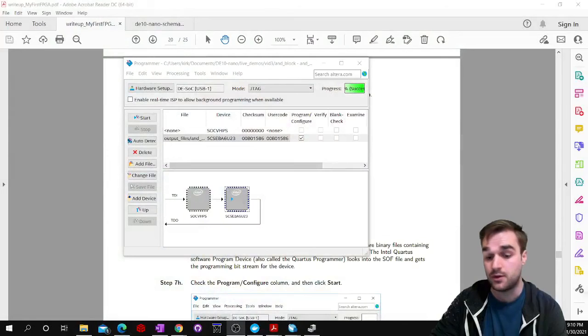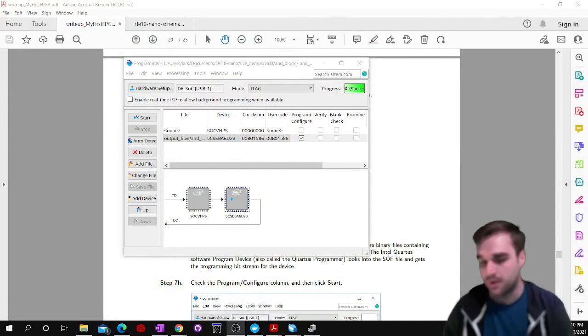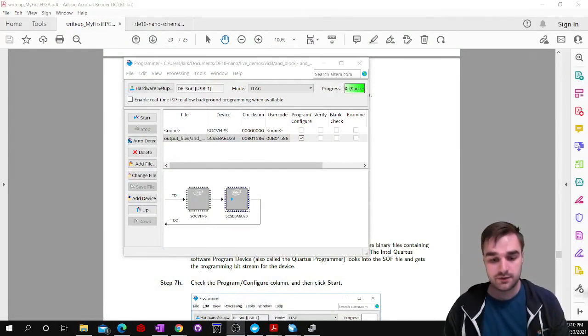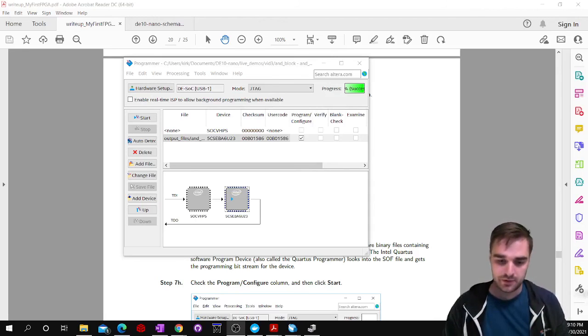And so that is basically the whole process of creating a design. This time we did it using the pretty pictures, the block diagram, and how you're gonna basically test it out, make sure it's looking good. Do the pin assignment. We saw how to do that live. That really is the process. You just kind of flip through the schematics until you find your little pin code, type it in on the pin assignment, and yada yada yada. You saw the whole thing. You were there. This is how it's done.